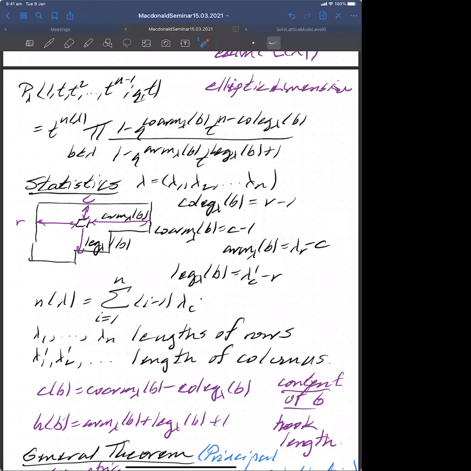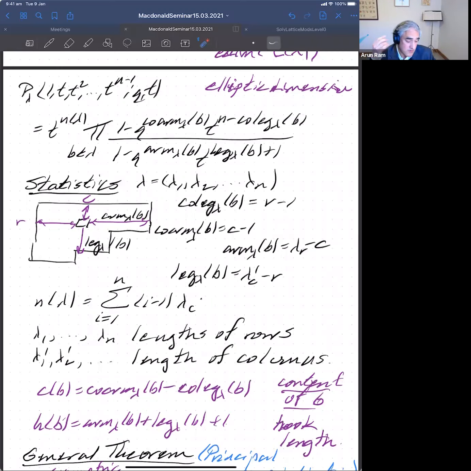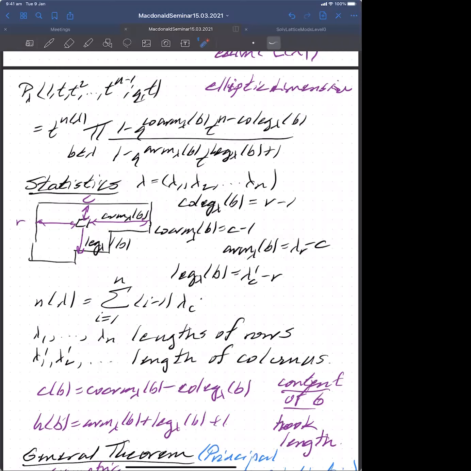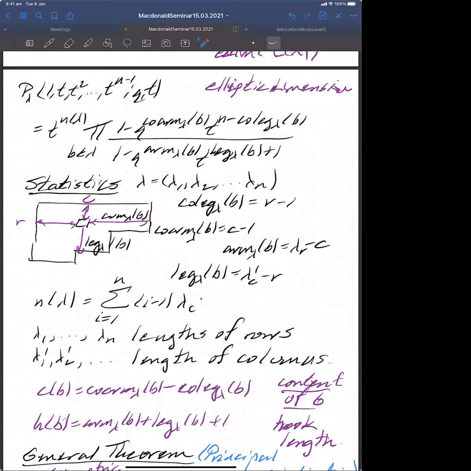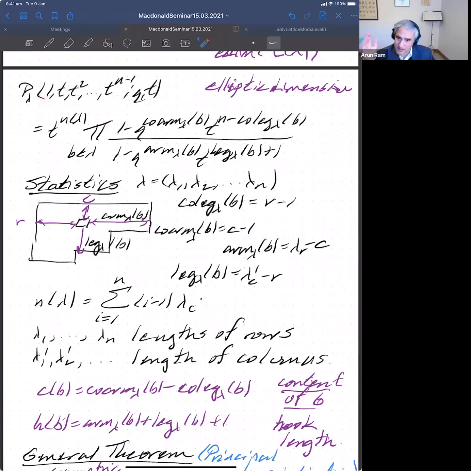Is there anything known if you take some other u, some other q? Some other u, for the x's, if you take the powers of some other variable, or maybe for q times t? Are there any other values for which something is known, a nice formula comes out? No, I don't know any other values that are not somehow trivially related to this one. Of course, I could multiply all of these by 5, and then it's a factor that I can track because this is a homogeneous polynomial of a certain degree.